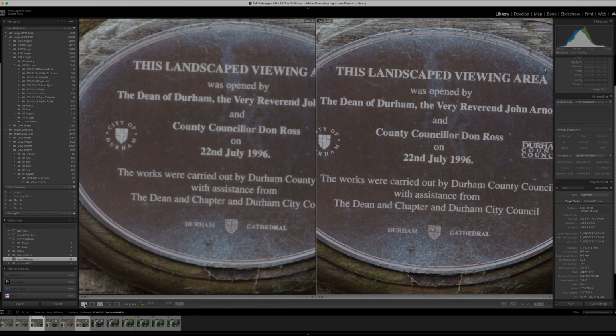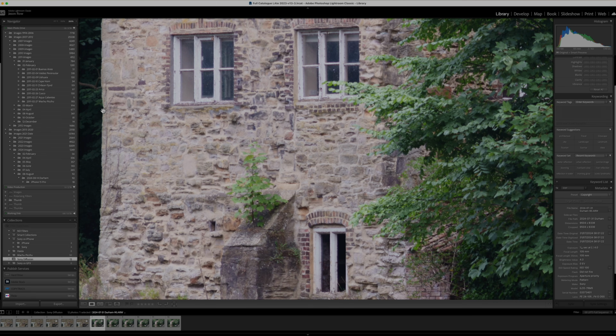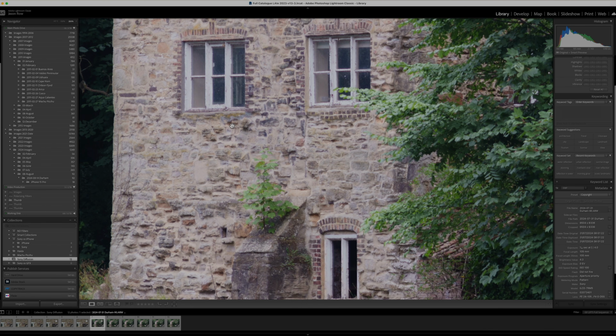So let's go back to the grid and we'll do the same on the longer view, the further away view. There's been no sharpening, no corrections to any of these images. So this is f4 and 200%. Looks pretty reasonable, fairly sharp, lots of definition in the brickwork here.